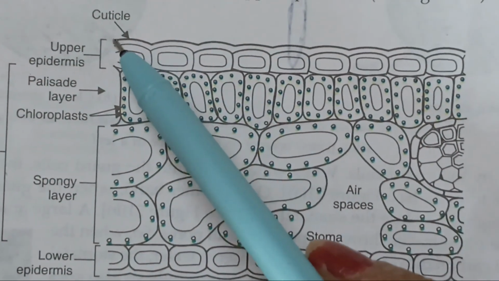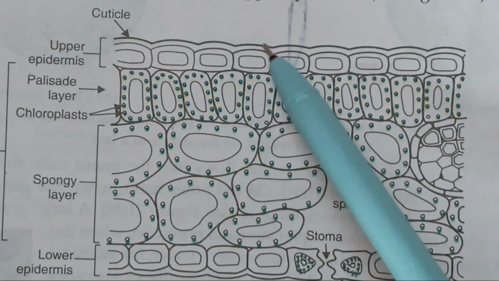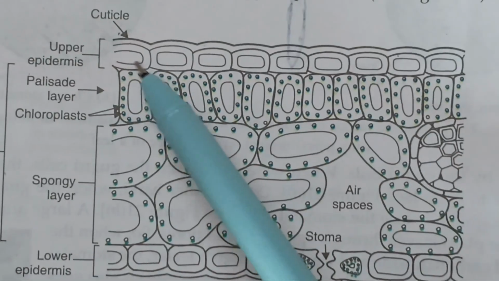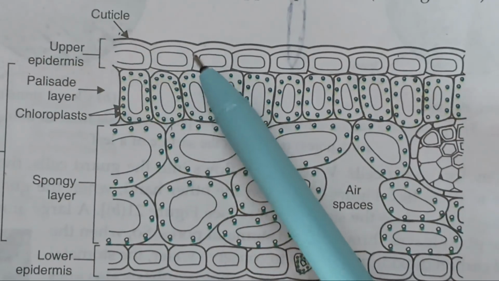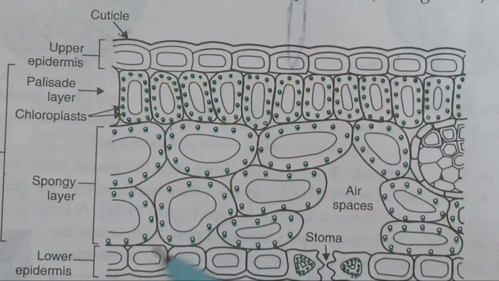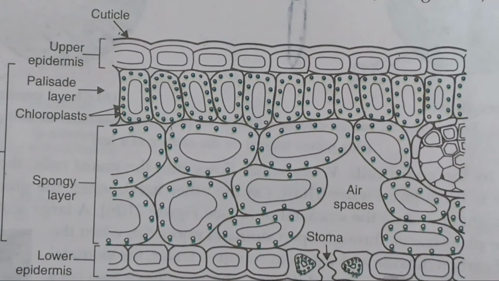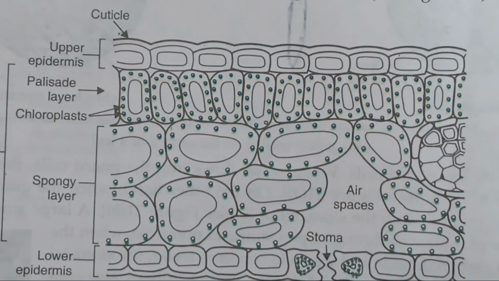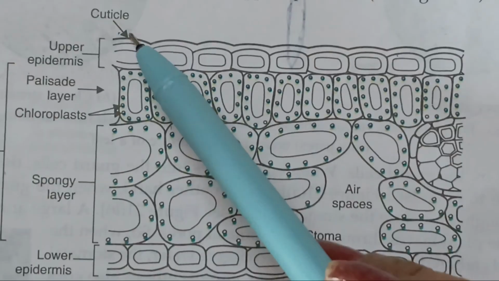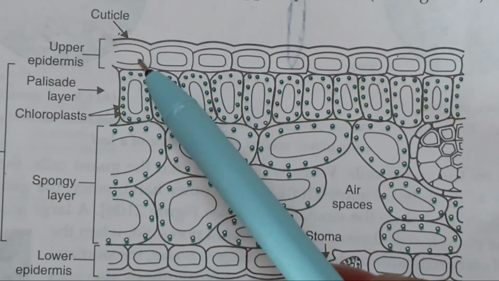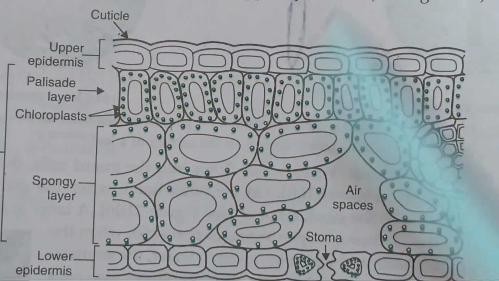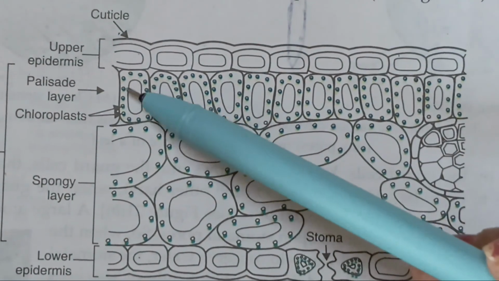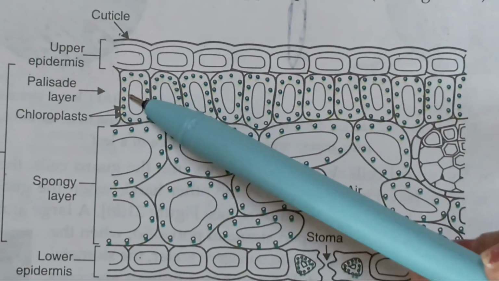Look at the leaf structure. The outer layer is the cuticle. What is it called? Cuticle. Below the cuticle, you can see the upper epidermis, and there is the lower epidermis, right. And cuticle is here also. On both sides the covering is cuticle, and inner to this wall there is upper epidermis and lower epidermis, and in between upper epidermis and lower epidermis there is one layer of palisade tissues.